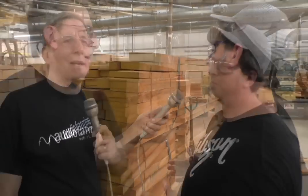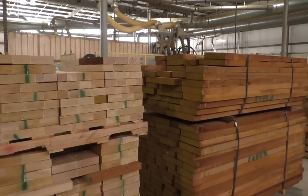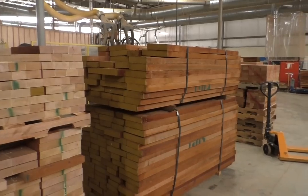The first place the wood goes is over here at the planer. We'll plane the top of them, start to check the moisture content, and look for defects. It needs to be at about 8% — that seems to be best to keep it stable throughout the process. If it's too moist, it could develop cracks or checks in the wood, or it could warp. If it's too dry, it could check or take on moisture, get big, and warp another way.